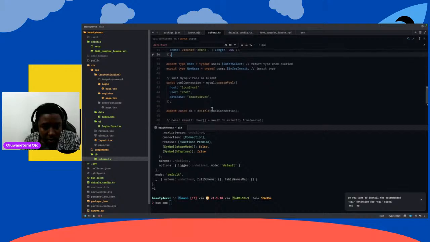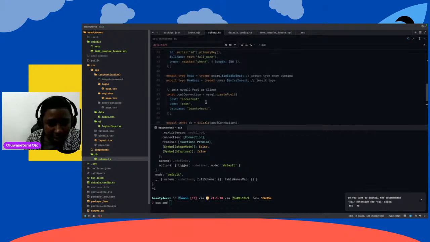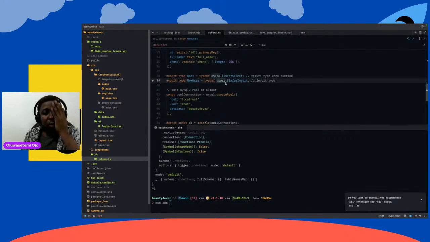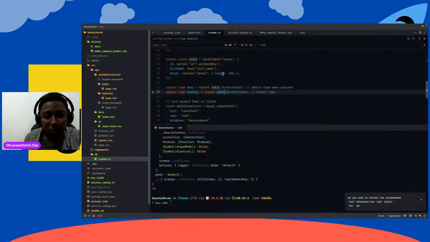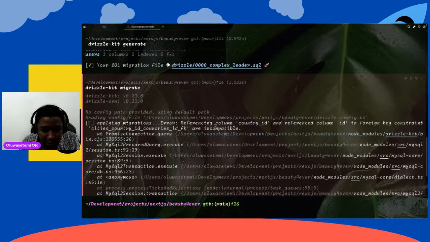It's saying that referencing column country ID and referenced column ID in the foreign key constraint under cities are incompatible.